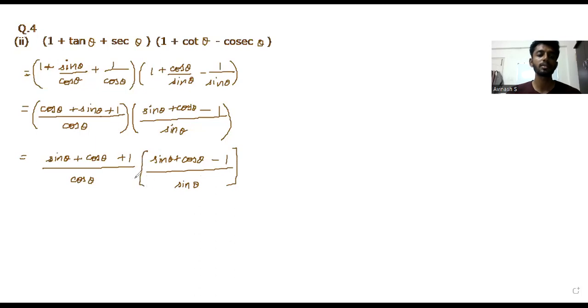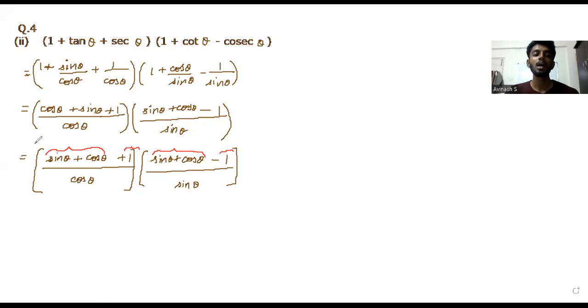So this is something that we need to know. What I have done over here is I have just interchanged these two terms. Since they are in addition, they can be put anyway. For example, 2 plus 1 can also be written as 1 plus 2. Likewise, cos theta plus sin theta, I have written as sin theta plus cos theta. I have not changed the other terms at all. But why am I rearranging the expressions like this? In order to get a pattern. If you observe carefully, you can see that this can be taken as one single term and this one can be taken as a separate term. Likewise, here also sin theta plus cos theta can be taken as one single term and one can be taken as a separate term.